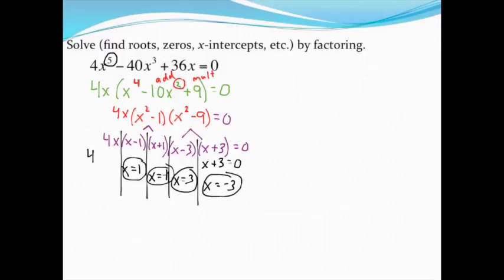Finally, this piece in front, I'm just going to say 4x is equal to 0. And so if I divide both sides by 4, I get 0 as my 5th answer. So remember, that highest exponent tells you how many answers you have. I have 1, 2, 3, 4, 5 answers this time. Again, if you want to skip to the end, I'll show you a way to check these using your calculator.